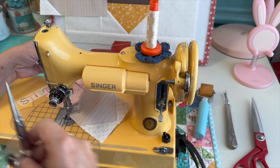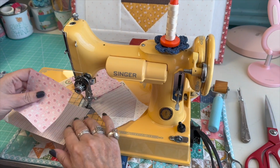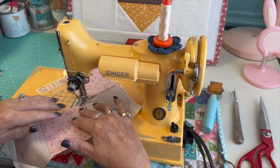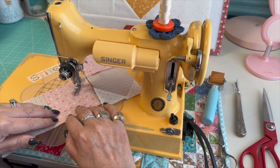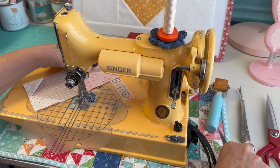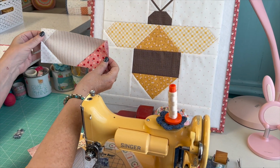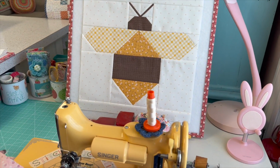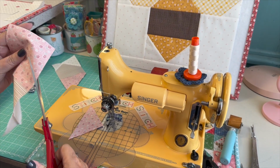And again, you can mark your lines if you want. I just like to get sewing as fast as I can, so I don't want to take all that time and mark the lines unless I have to. And again, I've laid that there, and I'm going to follow that the same direction as the small. Okay, then before I trim, see, that's what you want it to look like. And that's what that one needs to look like. So now I can go ahead and trim, make sure that I sewed that correctly, going the correct angle.